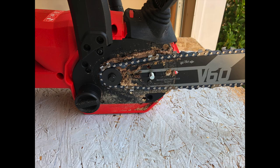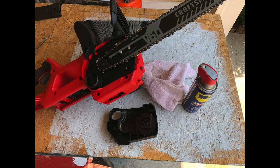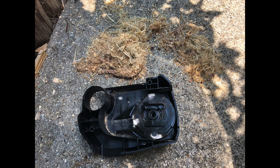There's one thing I do want to note about this. It does not have a variable speed trigger. Once the chainsaw is engaged or on or rolling, it's pretty much just all one speed. So it's a little bit difficult to feather it because it's not a variable speed trigger. You haven't really run into a problem with it. It does take a little getting used to if you're used to feathering gas tools a lot, but it's just something to note.